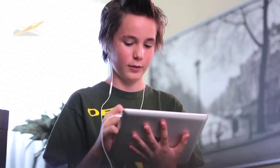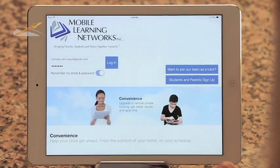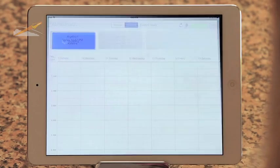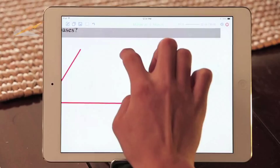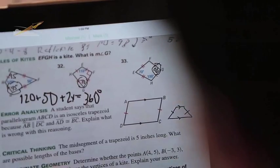Children are captivated by technology and they love the iPad, so the hub of our service is a one-of-a-kind application for the iPad. With a Wi-Fi connection, we've created a live two-way whiteboard experience, allowing a student and a tutor to talk to each other while working through problems, just like they were in the same room, interacting with the same sheet of paper.